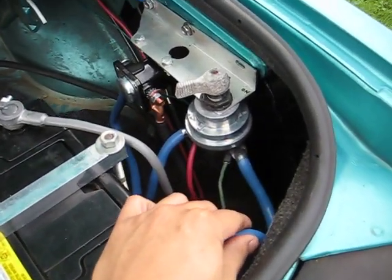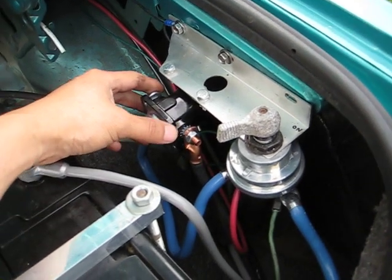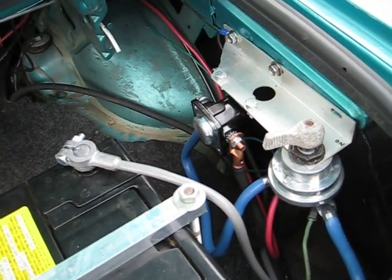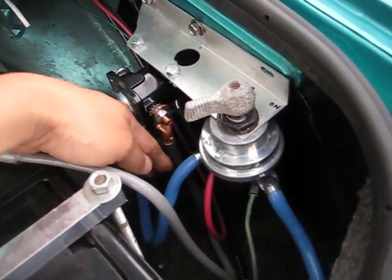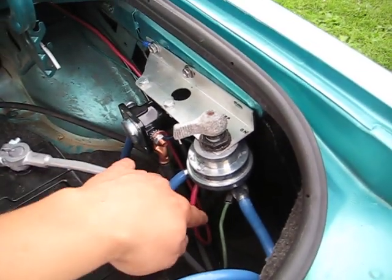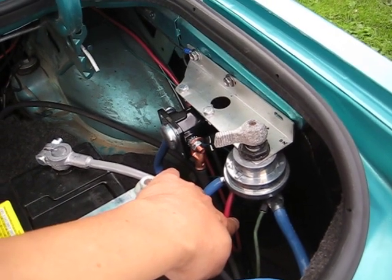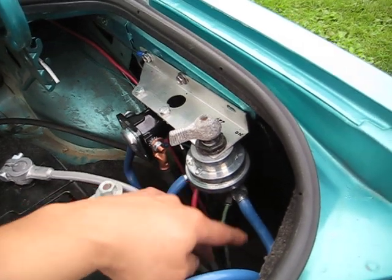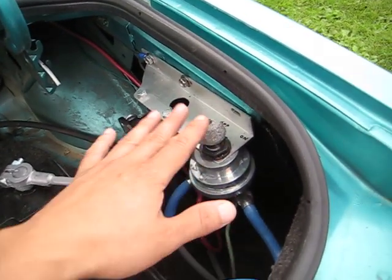At the back here is my battery wire feeding the switch. The switch is on — it will feed the solenoid. When this green wire is energized from the clutch in key-to-start position, the solenoid will energize and this battery wire will become live, which goes to the starter and will crank. This wire here is to feed the fire wire at the front, which is the fuse box and the computer and all that. And this wire here is from the alternator, which will stay on the battery even when the switch is thrown.